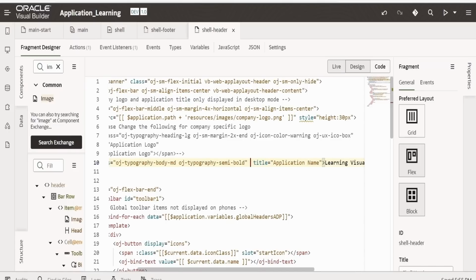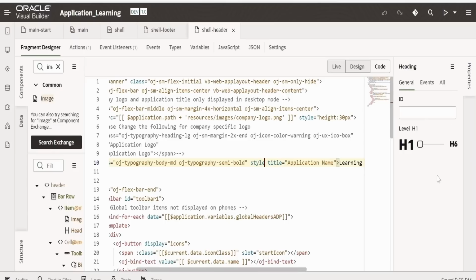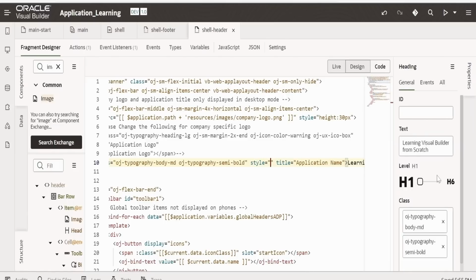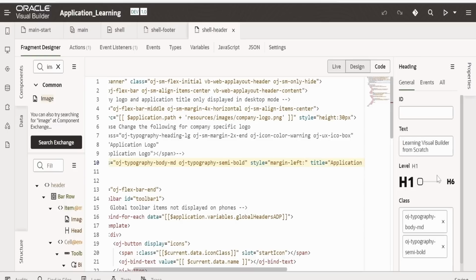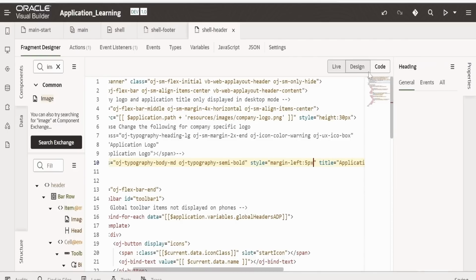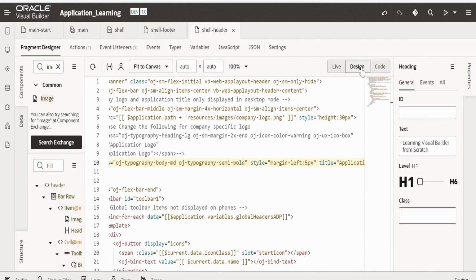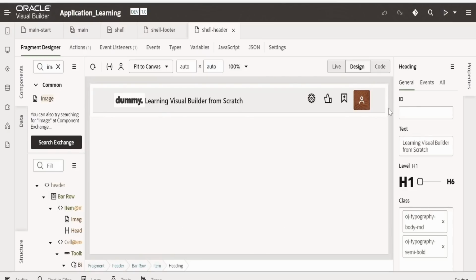Also we can select this, go to the all section, there will be style, what we have seen. There also we can add, else we can type like this. Here I am going to add margin on the left to 5 pixel. Done. Go to design and verify. Now as you can see there is a gap. Now it's not very much visible over here. Let me preview this in the browser.